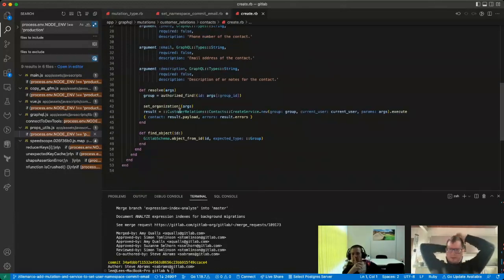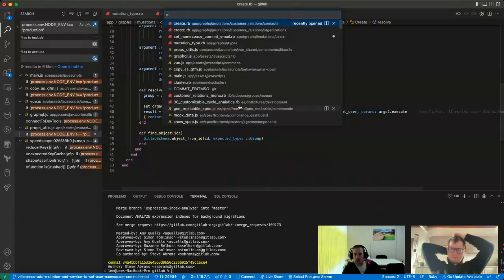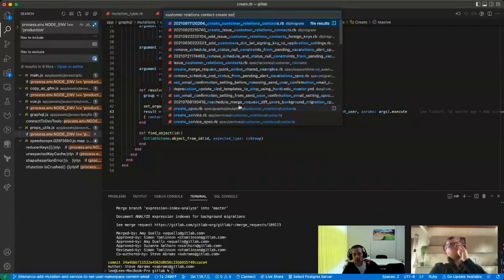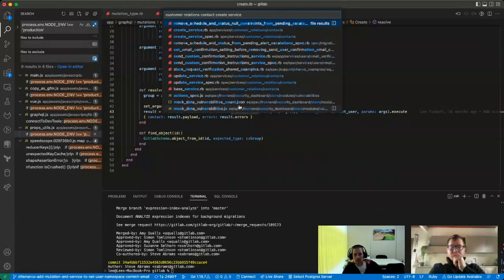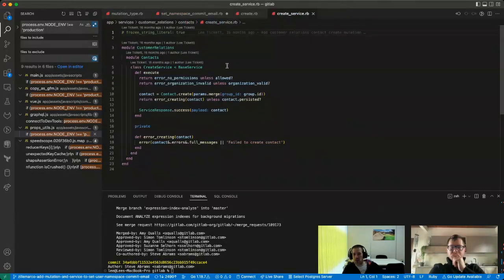I think. Let me just check it. So we do an authorized find on the group, but then in the create service, we have to check that the organization, if you're passing in an organization, that they belong. Oh, we're actually doing that validation in the model, I think.